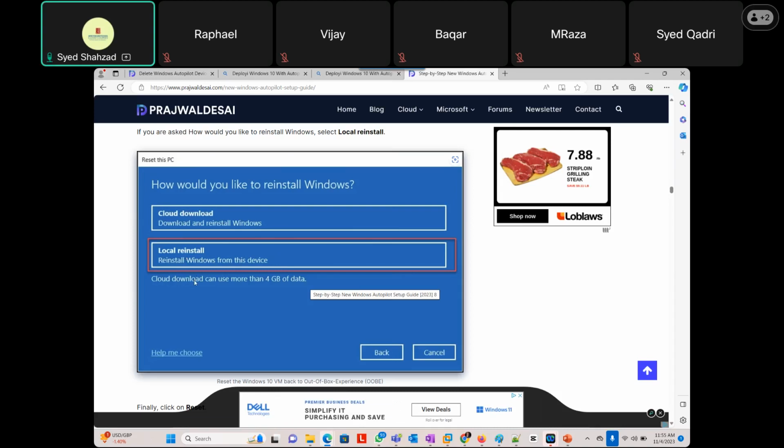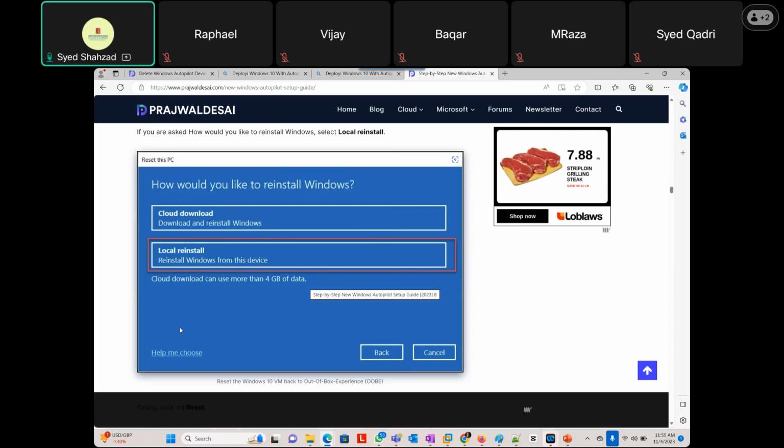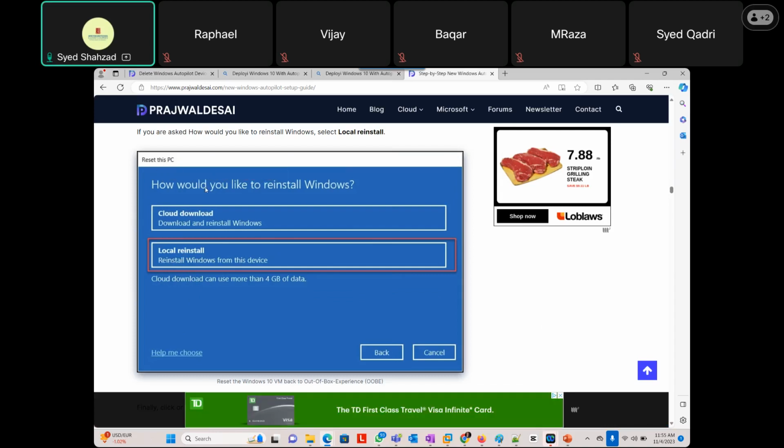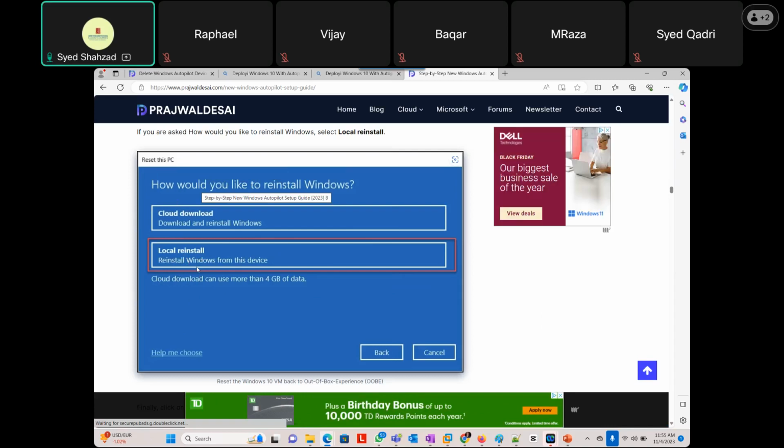We log in from our IT help account that has full privileges on the machine. We go to settings, we go to recovery, and we simply click reset this PC and then local reinstall. That's it. Now, suppose the local image was 6 months old. Yes, the auto patch will patch it up as well.